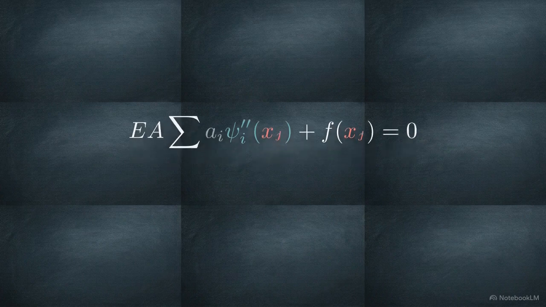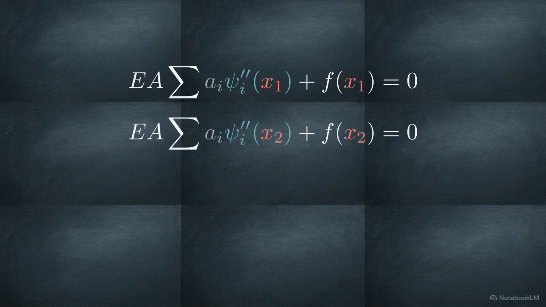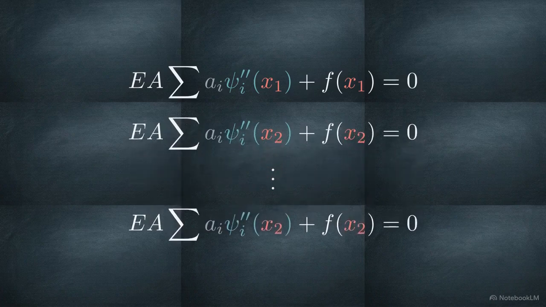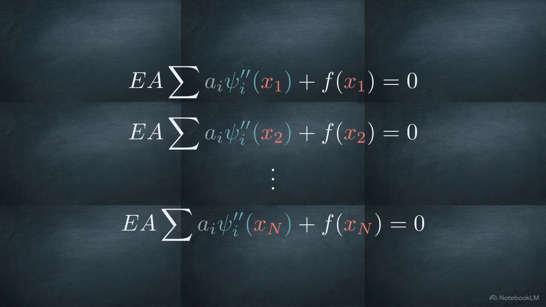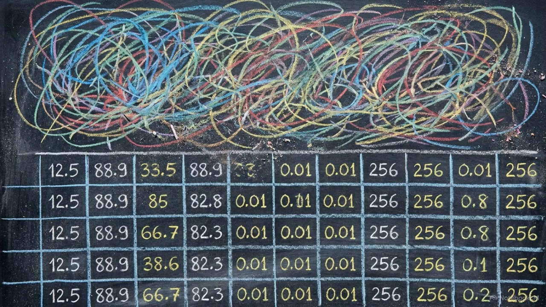By evaluating at a specific coordinate, we collapse the continuous function into a single algebraic equation. If we select a total of n internal points, this single evaluation step scales. It generates a vertical stack of n discrete algebraic equations. This stack is exactly what we need. We now have n equations perfectly aligned to solve for our n unknown coefficients. At this stage, we have successfully crossed over from the complex, continuous realm of differential calculus into the highly programmable realm of discrete linear algebra.